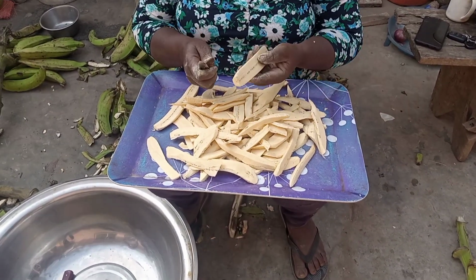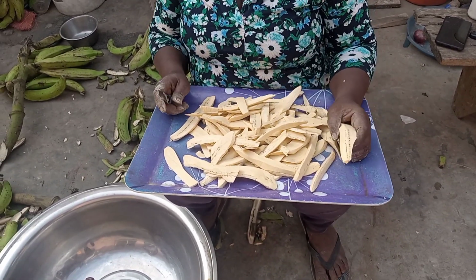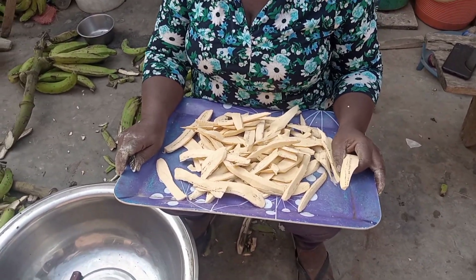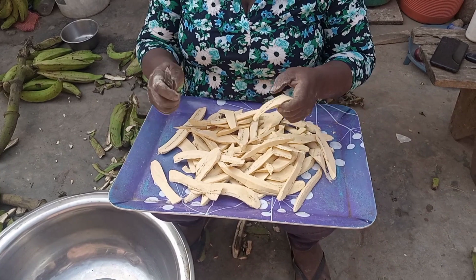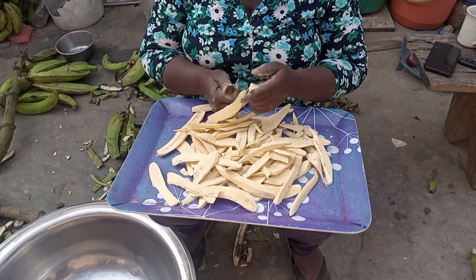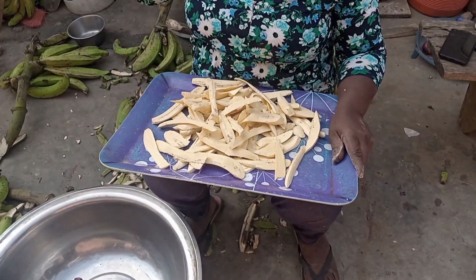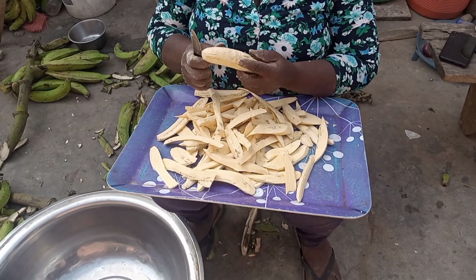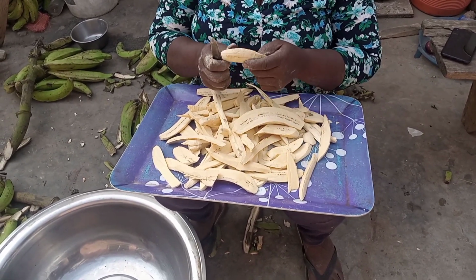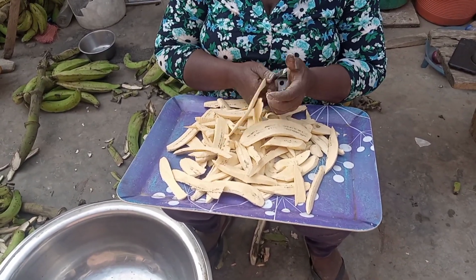So look at how we sliced the plantain. You can see how slim it's looking. We slice it, then we wash the area where we are going to spread the plantain, and we spread it directly on the floor so that the sun hits it. It needs to be very dry, and due to the harmattan season, by the second day it was already dried. But to ensure that it's really dried, we left it for one full week.